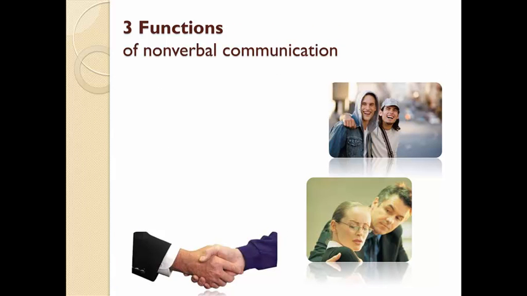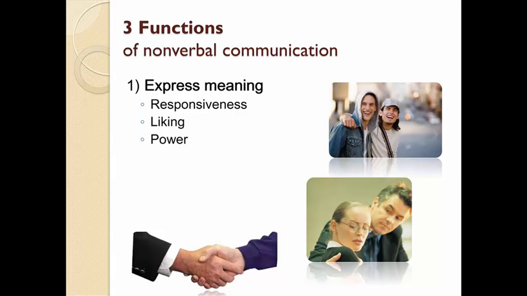So there are three functions of nonverbal communication. These are things that nonverbal communication does. And so the first we'll talk about is that it expresses meaning. And so three different types of meaning. Responsiveness to one another, or lack thereof, whether we like someone or not. And we also use it to display power. Right? So maybe through what we wear and how we speak and who we touch and how.